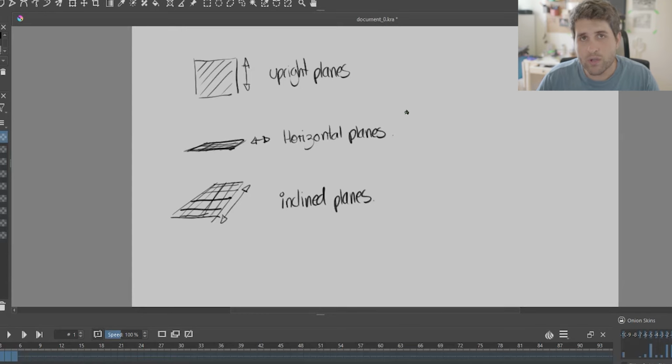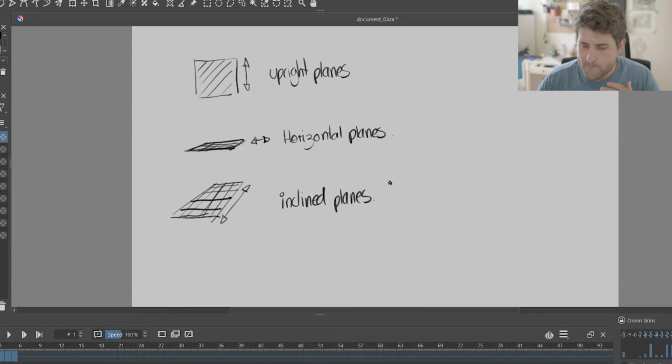So the other thing we have to find is horizontal planes. These most of the time will be our floor. This can be also the roof of a building. If it's a flat building, then this might be another thing that we will find as a horizontal plane. And then lastly, we have our inclined planes. And these most of the time are going to be the mountains at the back that we see when we do landscape painting, but they can be also the same terrain where our floor is. Then it can have some inclination.